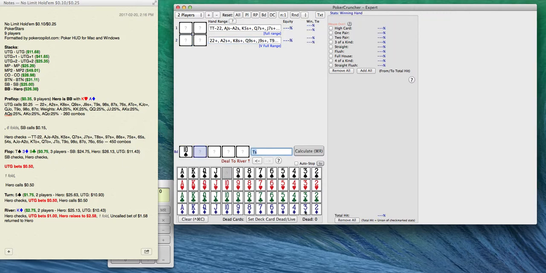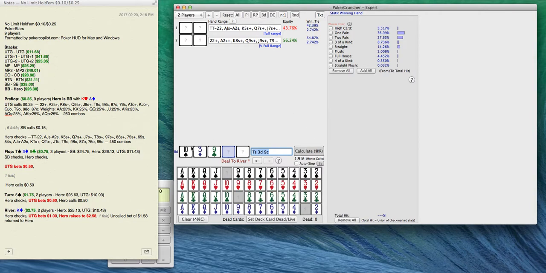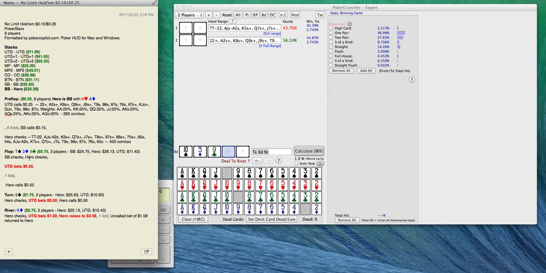the 10 of diamonds, 3 of diamonds, and 9 of clubs. And I'll check the range again. So that was very good for his range, not so good for mine, especially the 10-9. Then my next step is to see what my next action is.